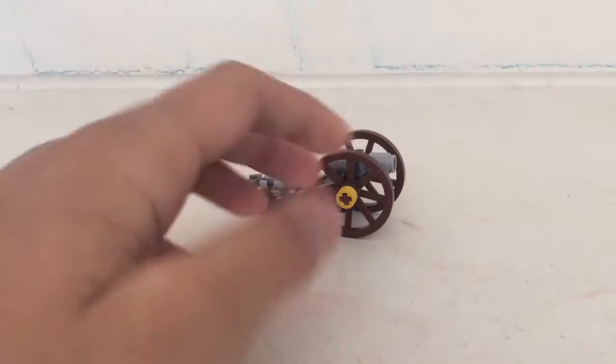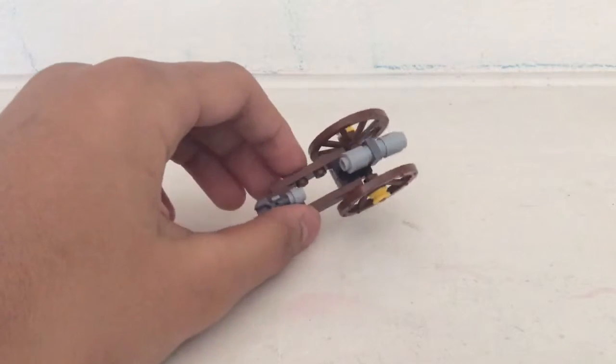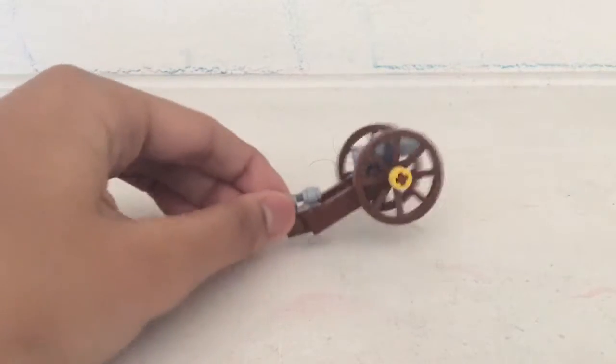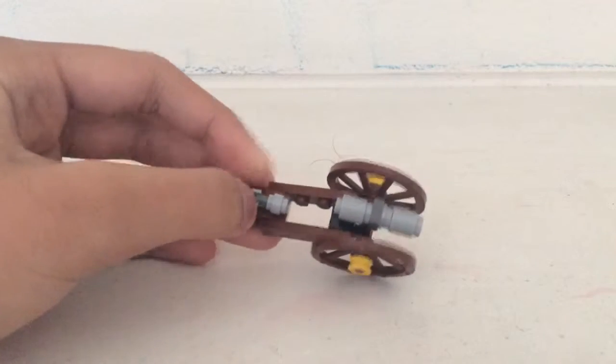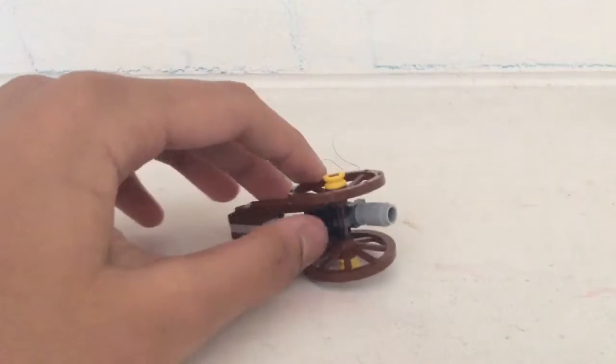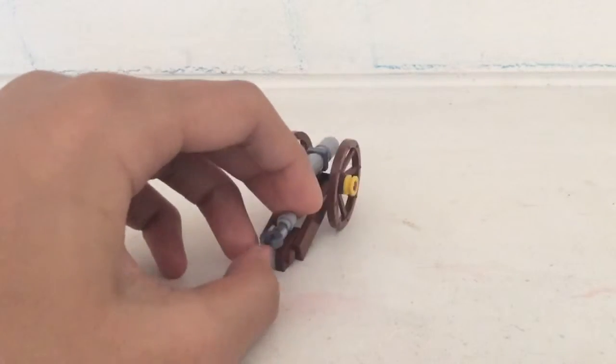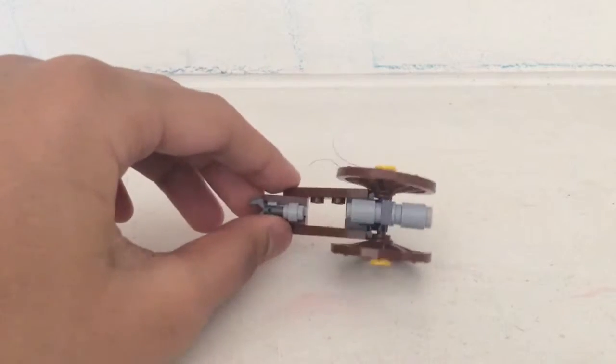Alright, this is this cannon from the Revolutionary War back in 1775, and it looks pretty accurate. Let's see, the bottom part is for the ramrod, but I can only manage to put one.